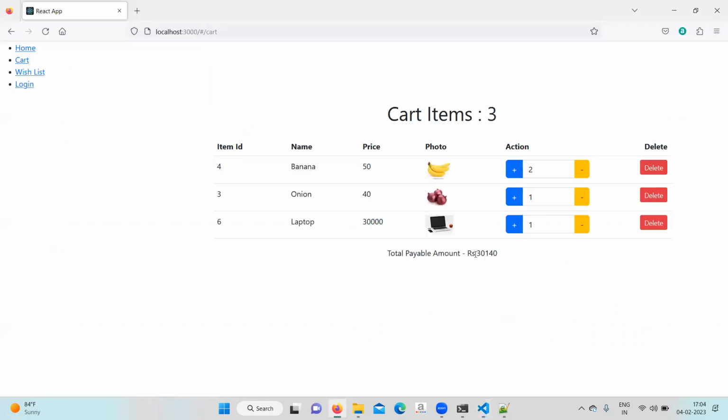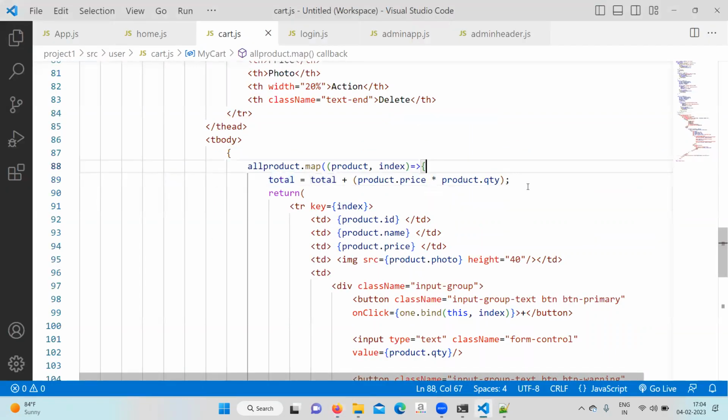So on load it will display total. Correct?